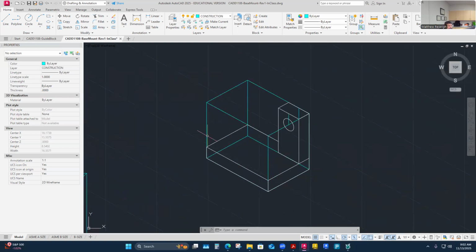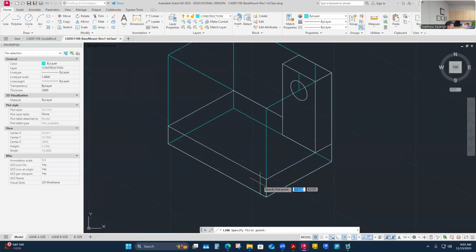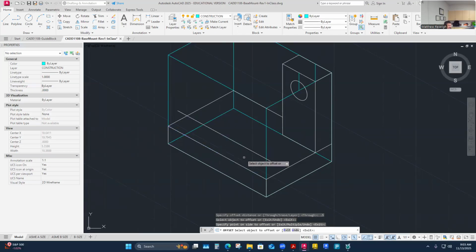And then I've got a couple more holes to lay out here. So I'm on my construction layer. Let's lay out some center lines at least. Any way you want to do it, you could offset a line. These are a half inch from this front edge. So I think offsets kind of work weird though, right? If I needed a half inch offset on this line this way, I would be a little careful doing that necessarily.